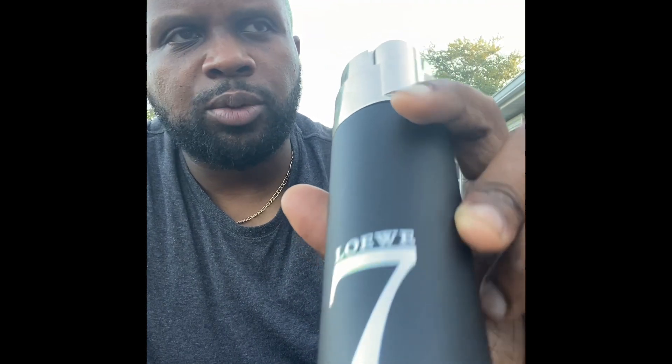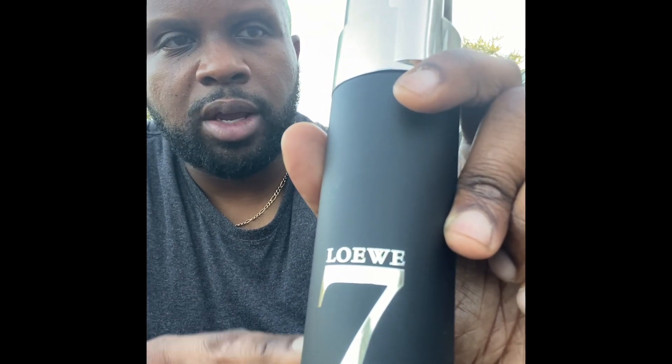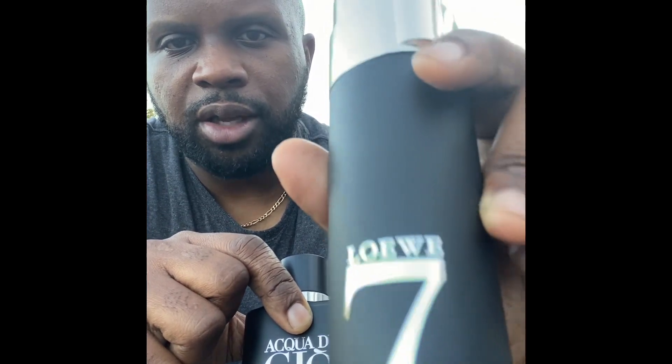It turned out to be good. So from the house of Loewe, this is Loewe 7 Anonimo. This is probably going to be on my fall list. This time of year is the best time to start wearing your incense scents. I love incense. My impression of Loewe 7 Anonimo is that it's their take on incense — it reminds me a lot of Acqua Di Gio Profumo. But whereas that one is fresher, this one is a little darker because of the leather accord. Seven ingredients in this one, including incense — that's what it's called, Loewe 7.